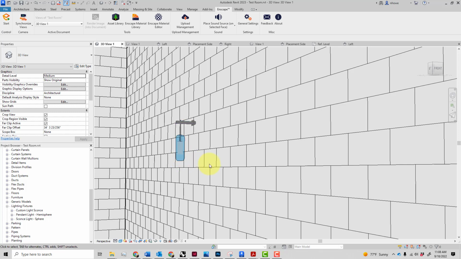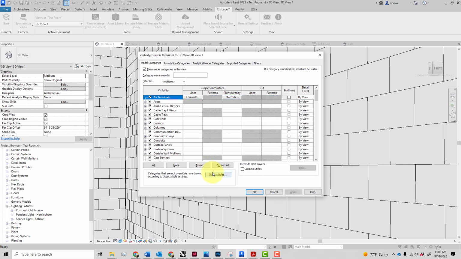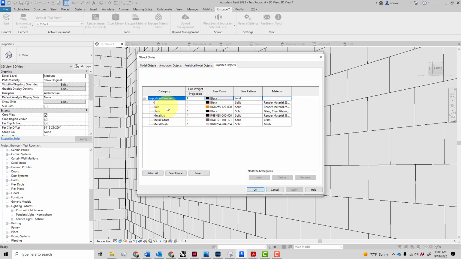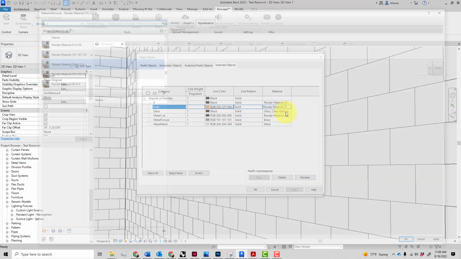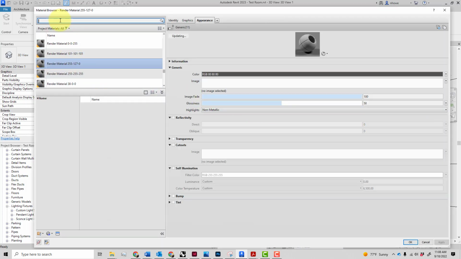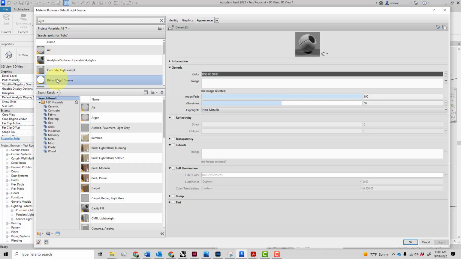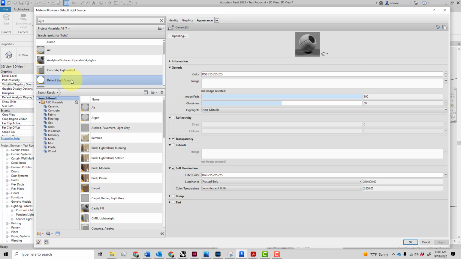I'm going to go into visibility graphics so I can select that layer. Let's change this to a light source. If you don't have one set up, you can set it up to a generic appearance, and what you're looking for is actually not transparency.